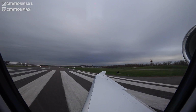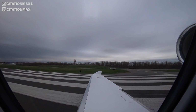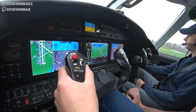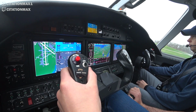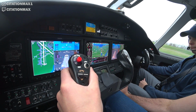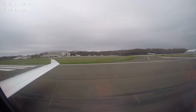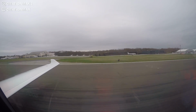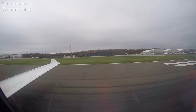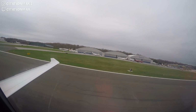Tower, Diamond 132 Kilo Tango, requesting 16. Looks good to me. Yep, 16 it is. Let's go flying. 132 Kilo Tango, wind 130 at 10, make short approach, runway 11, clear touch and go. Make short approach, runway 11, clear touch and go, wind 130 at 9. Short approach and touch and go, 132 Kilo Tango, thank you.